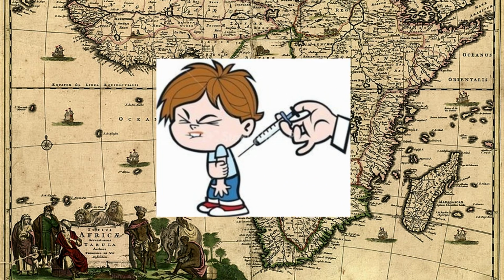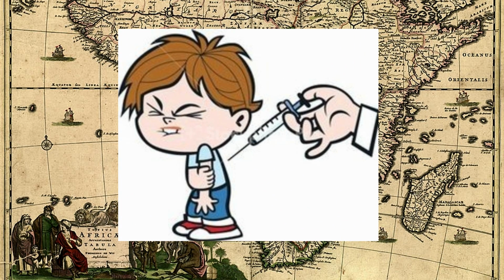Now, secondly, certain inoculations are essential. Courses or boosters usually advised are diphtheria, hepatitis A, tetanus, yellow fever, and other vaccines would be cholera, hepatitis B, meningitis, rabies, and typhoid. A yellow fever certificate for all travelers over 9 months of age is absolutely required. I don't think we'll have anybody that young going on the expedition.